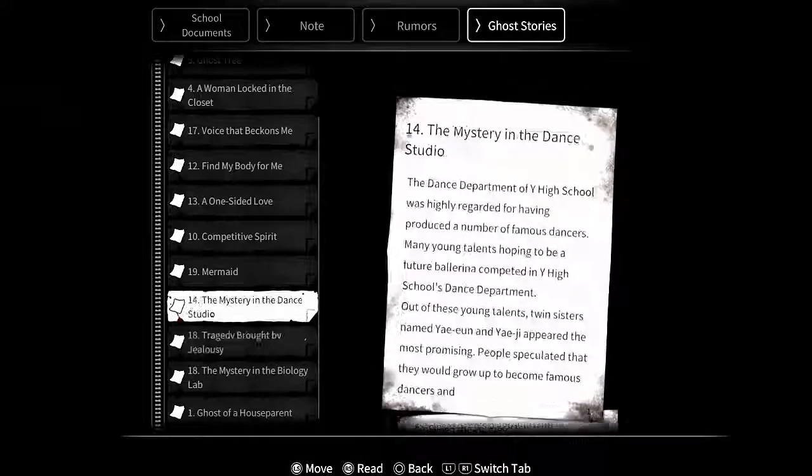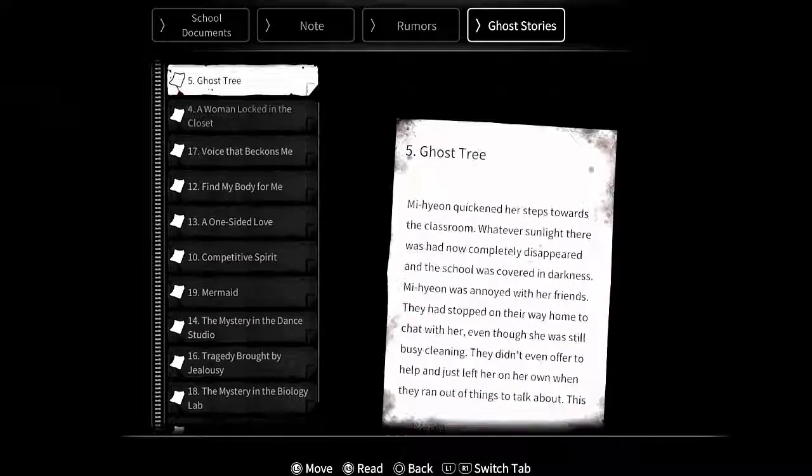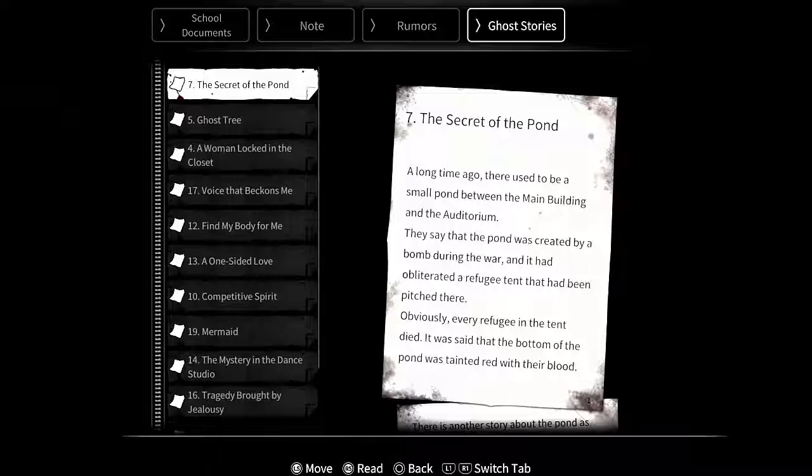So 1, 2, 3, 4, 5, 6, 7, 8, 9, 10, 11, 12. Okay, we got 12 of them. So we've got about 8 left, I think. 8 ghost stories to find. We haven't even found... Well, actually... I'm wondering about that one ghost that we saw on the walkway on the third floor of the new building. Like I said, her ghost story, which we haven't got yet, it's definitely one of the better ones.